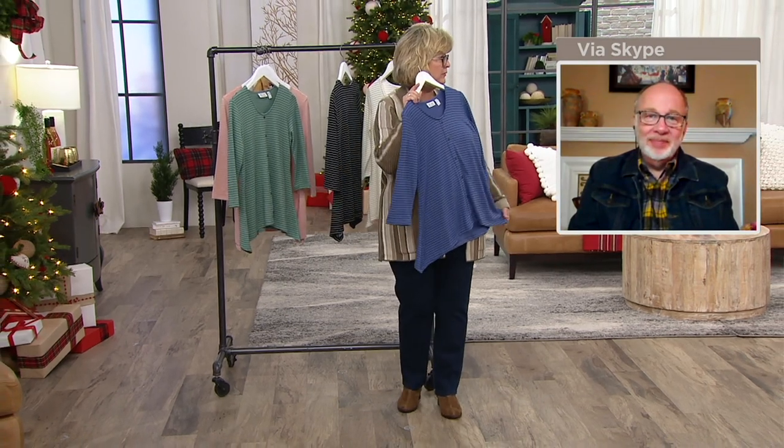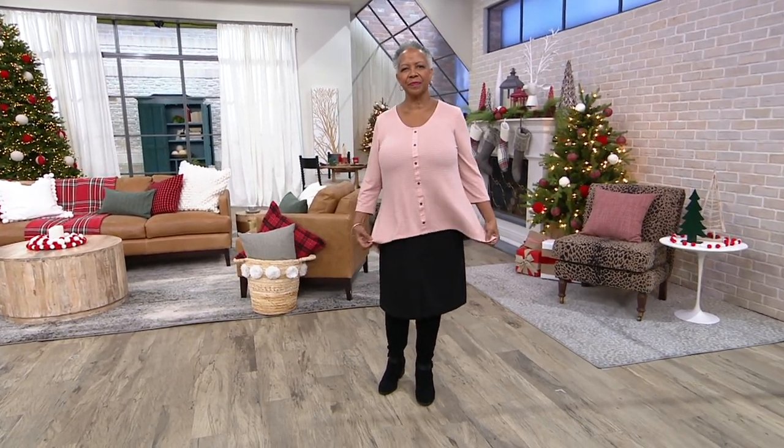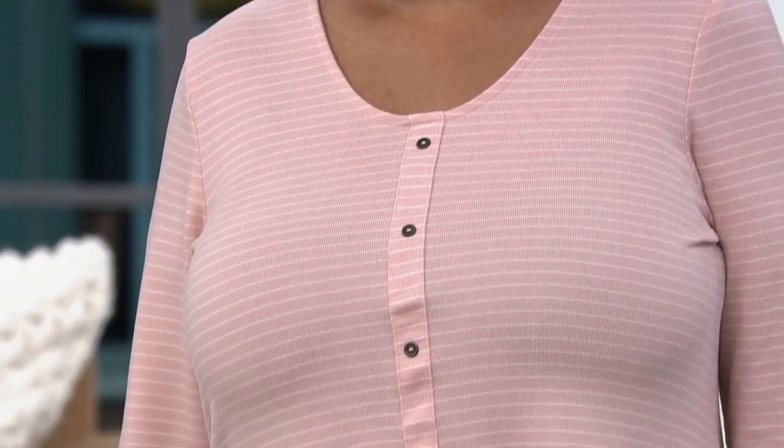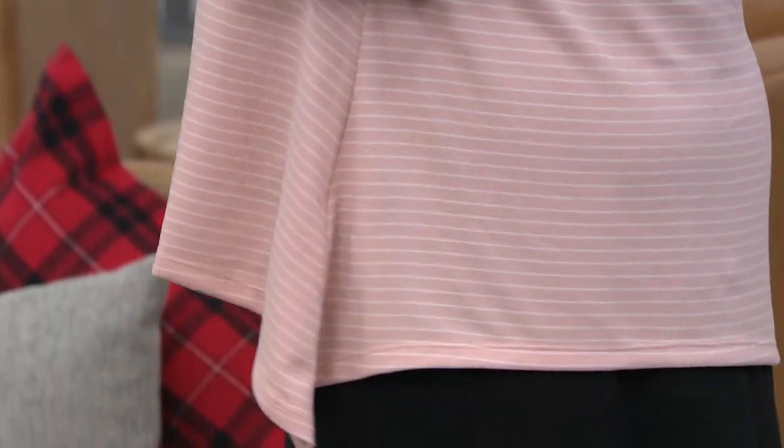It's really figure flattering. When I put this on I feel like I look skinnier, like I've lost a size. Everybody should feel great about their size whatever it is, but I just feel like I like how I look in this. It looks great over all of my pants. If I have a tight-fitting skinny pant, I can wear this because it doesn't cling and it drapes over — it doesn't cling to my tummy area. If I'm wearing a wide-leg beach pant, those pointy trapeze sides are flattering with a wide-leg pant as well.